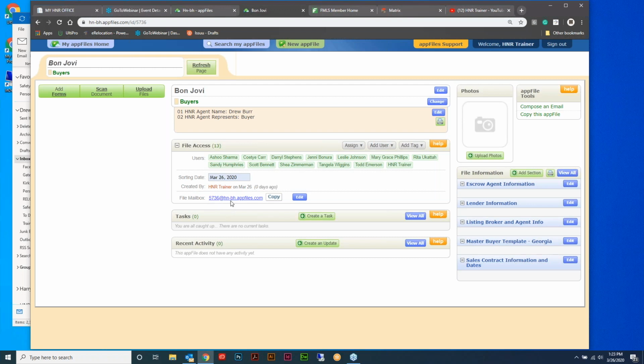So the very first thing we're going to cover now that we have created our contact and we have our app file made, we are going to add a form to our actual app file. So at the very top left, we're going to click on the Add Forms option.